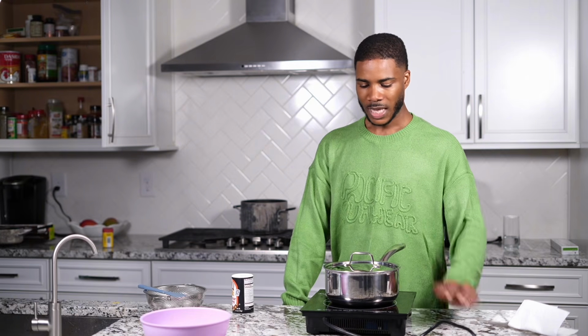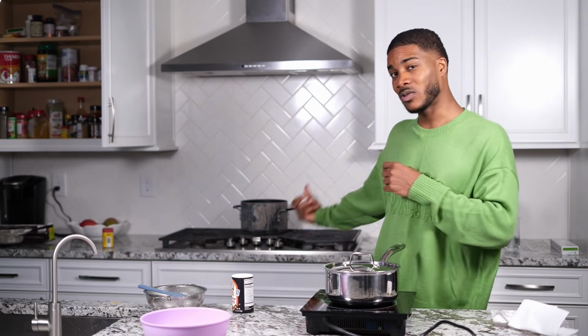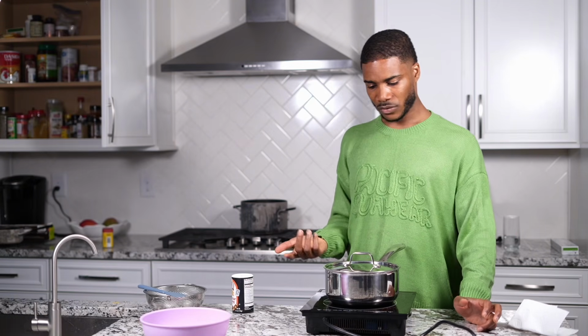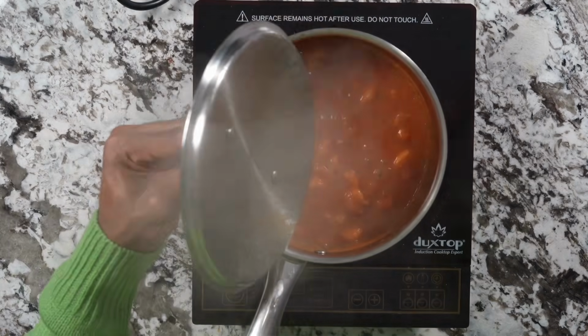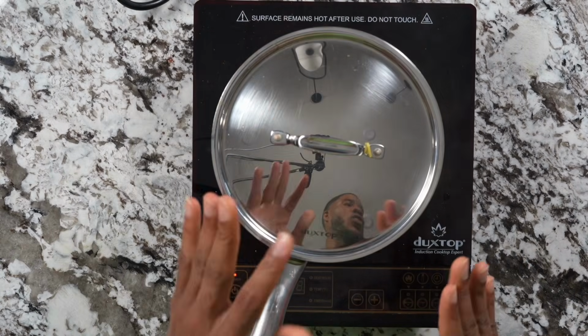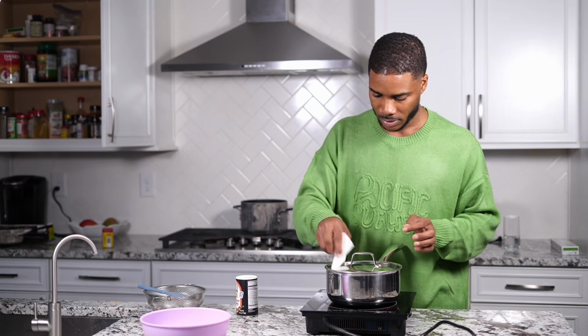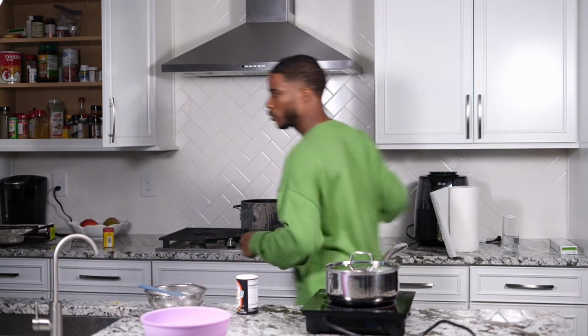So I think we're almost there. We're almost at the end. This is a quick 15-minute meal. The pasta, you see, that's the funny thing. You would think the pasta would take the longest time, but the shortest is actually taking the longest, because this is done. I've turned it off. See, finished. It's so easy. Wow. So this is done. This is ready to go now. So the next thing I'll do is clean my space. So I will take this like this. I'm going to move this.